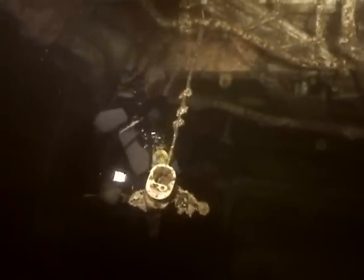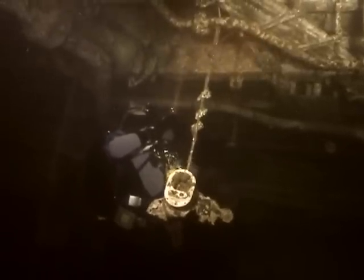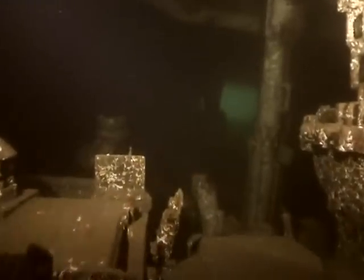Bib are synonymous with UK wreck life, and on the Scylla this is no exception — many of the rooms towards the stern of the ship are home to young fish. This is the turbine room where the two large gas turbines that used to generate the electricity to power the vessel are still in position. Here you can swim all around the large machinery and follow the pipes and walkways.